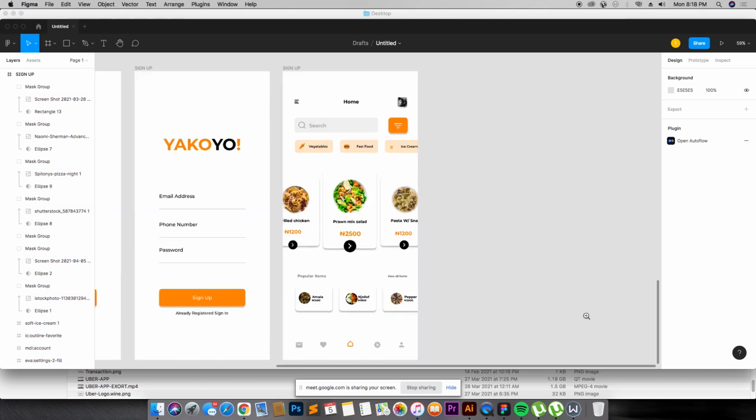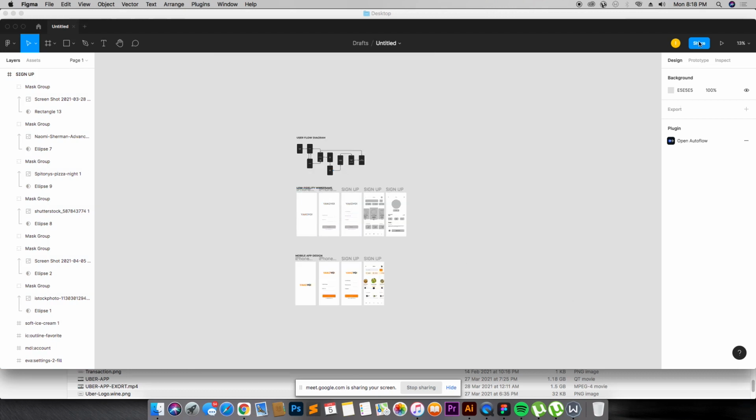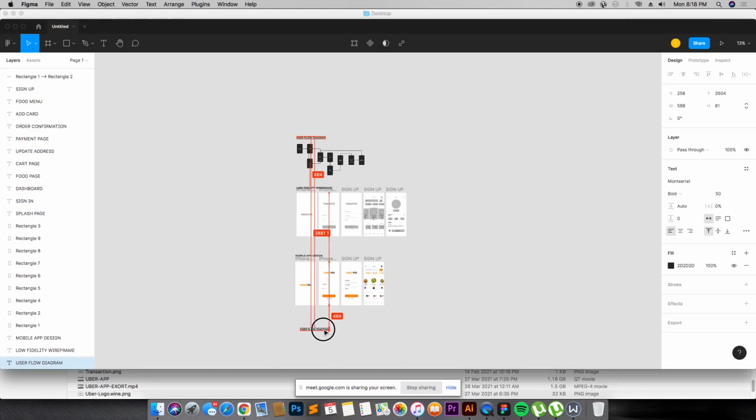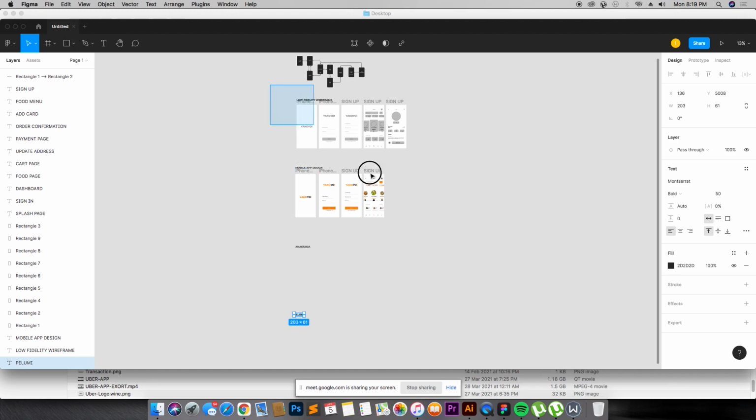Under your names, I'll leave low fidelity wireframes. You can add more pages from there and do your own mobile app redesign. So I'm giving you this document. Please don't go and delete everything.